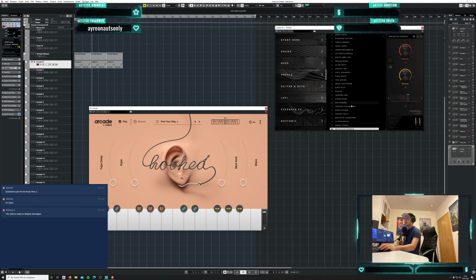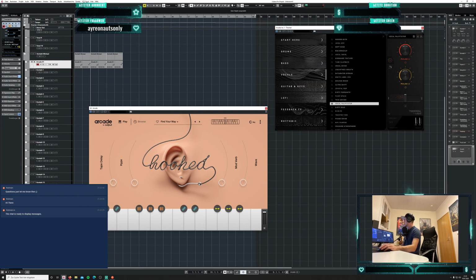Yeah, you see, it's always some kind of compression going on. It's a little bit like that distortion plugin from FabFilter called Saturn. You always have some kind of compression going on there. I mean, distortion usually has nothing to do with making it louder. I mean, compression is a kind of effect to make it a distortion. Yeah, Phase Choir. Let's check another one for the vocals. Vocal Palpitator. Okay, that says nothing to me right now. Yeah, that's too much distortion for me.